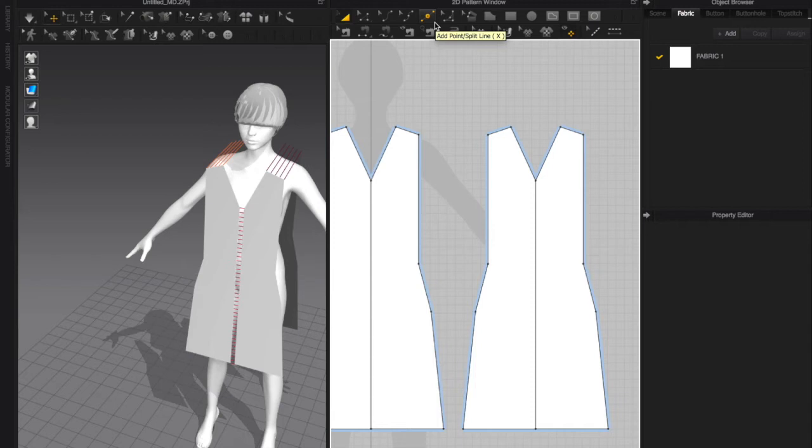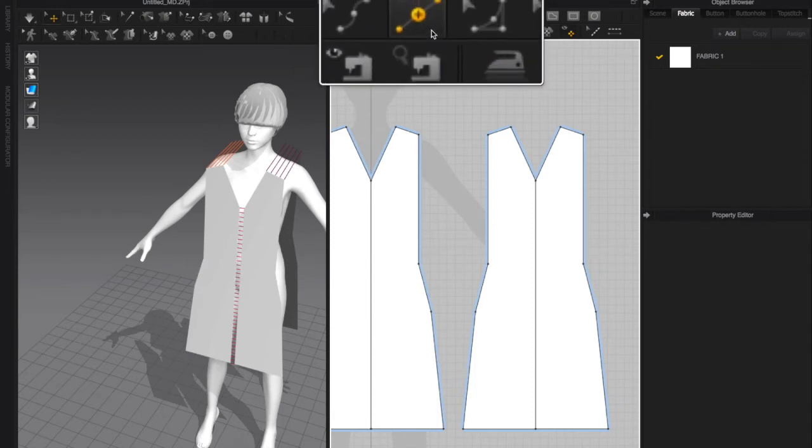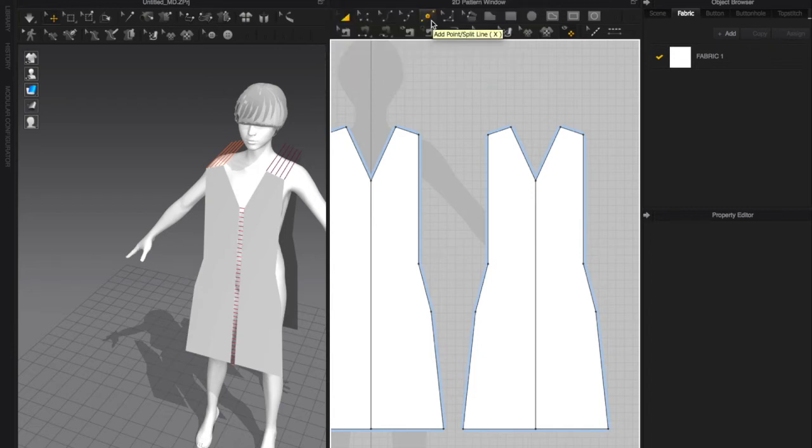I'm going to click Add Point, Split Line. It looks like 2 points with a plus sign in the middle. Now I'm going to be very careful because I want to make sure these points are all at the same spot.